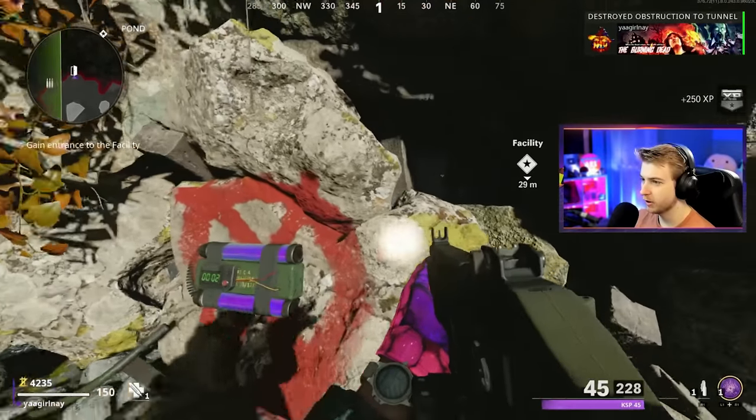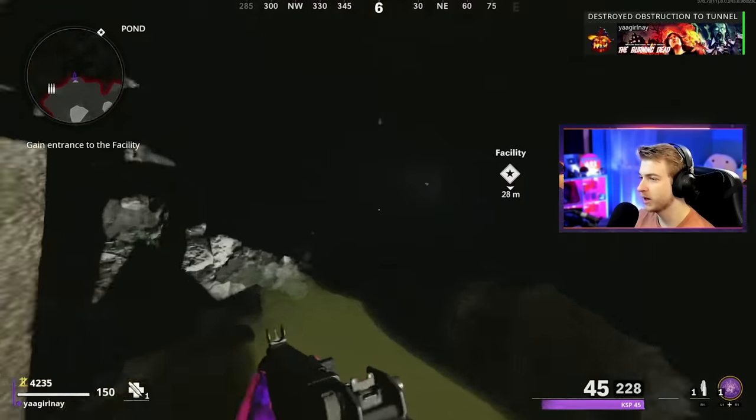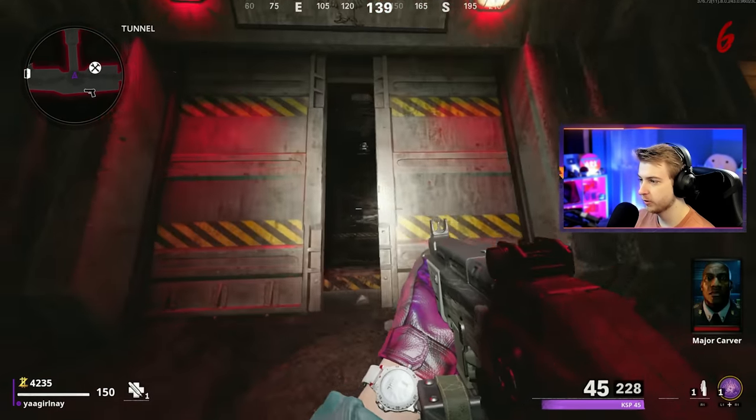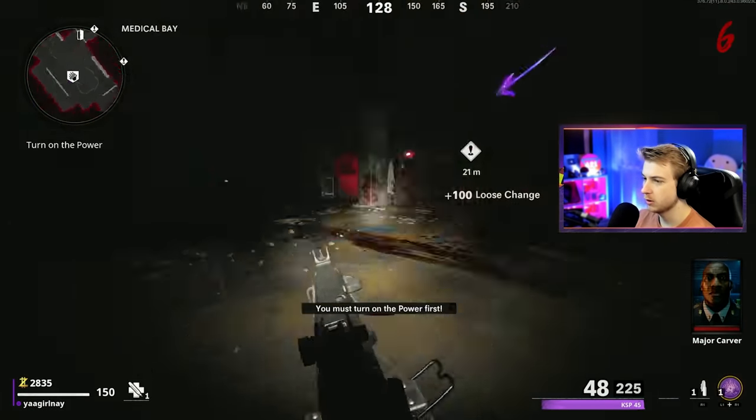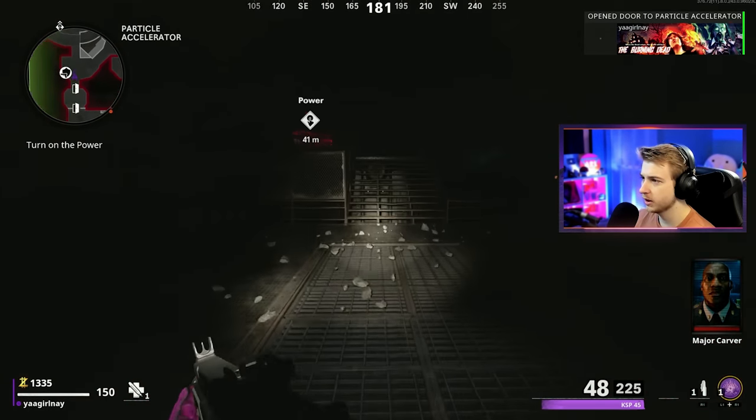All right, after about a round of saving up some points, I think I'm gonna make it all the way to power. Go ahead and open up that door for me. Thank you. We'll go left door first. Give me the loose change from Speed Cola. Pop that open. Do I have enough money to open this next door?